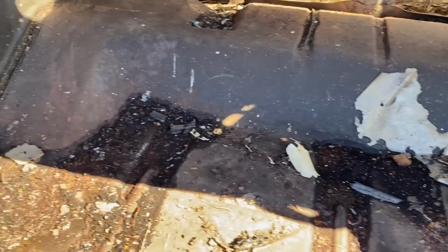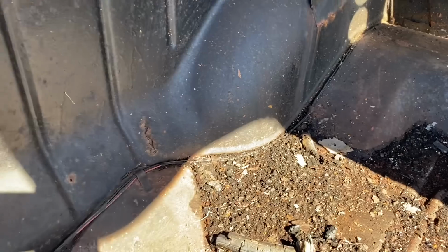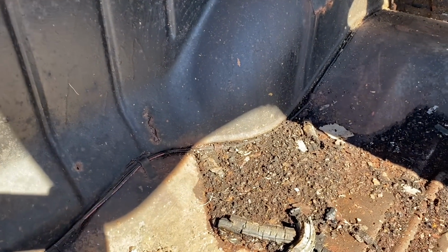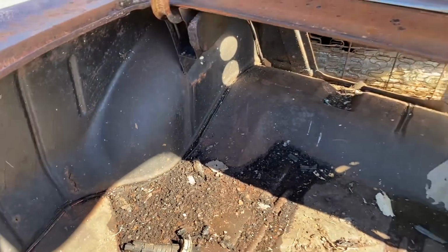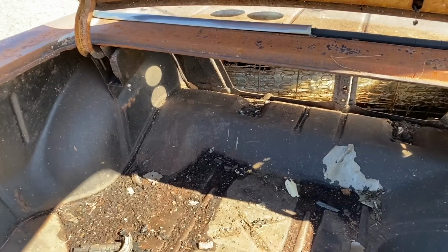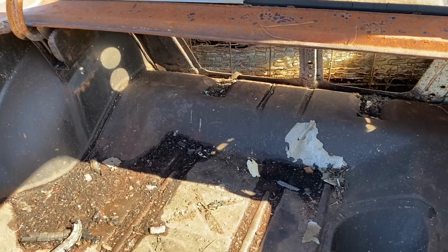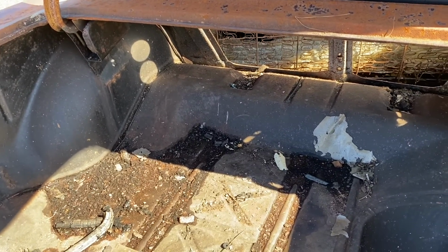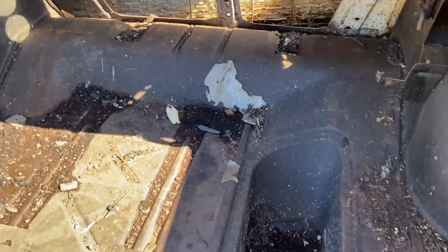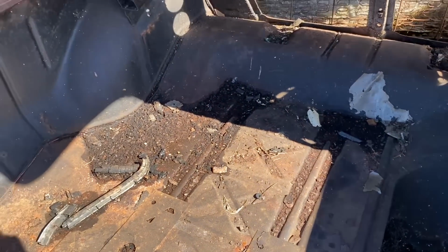The trunk pan itself, you may not be able to tell the way the sun's shining today, but we are thankful for the sun, because 2 days ago we had a tornado come through here. Today is January the 14th of 2023. We had a tornado come through our area just 2 days ago that destroyed some homes, destroyed a lot of property, and messed up our school, which is less than a mile down the road, and also where I work. So we're very thankful for the sun today. We're thankful that we survived a tornado.